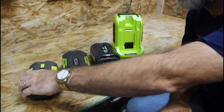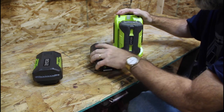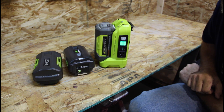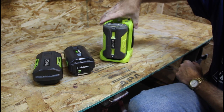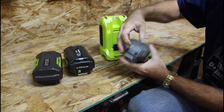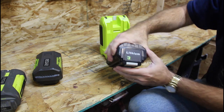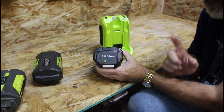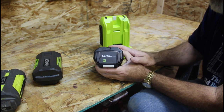The funny thing was this 2 amp, when I put it in there fully charged, and I don't know if you can see that, but watch this. It does not work in this 300 watt inverter. And as you can see, that battery is fully charged. Now the Coulomb Power one, as you can see, only two dots now. So this ran for about 15 minutes in the leaf blower and it is still going strong. So I'm pretty happy with the performance of this battery so far.